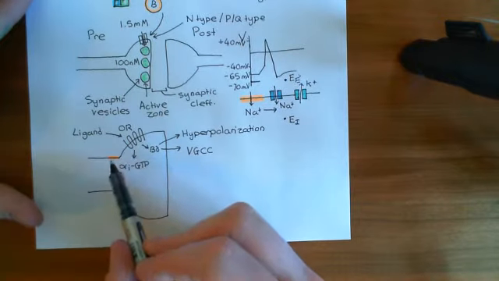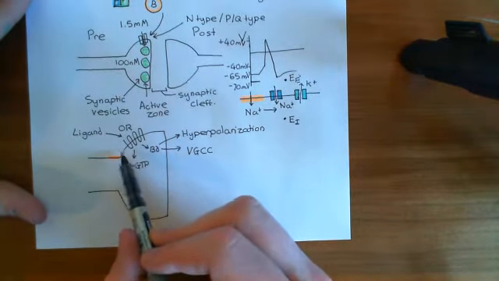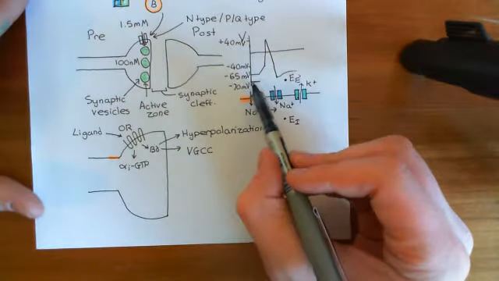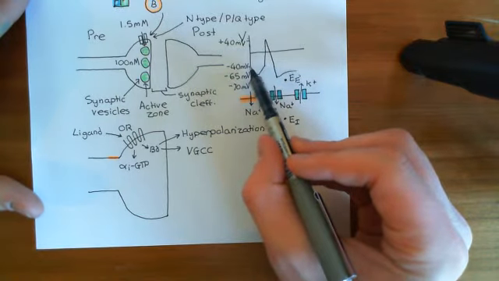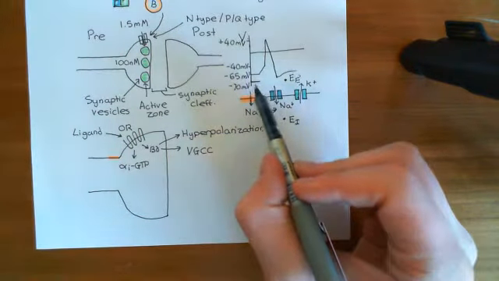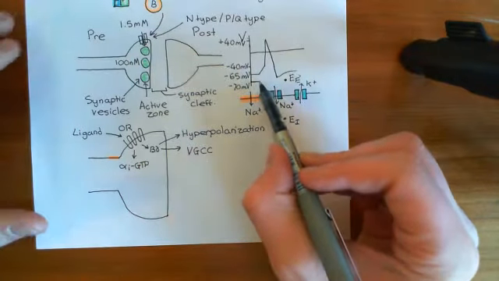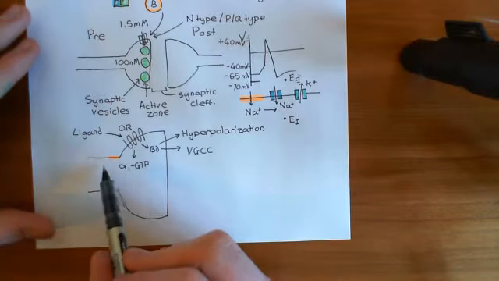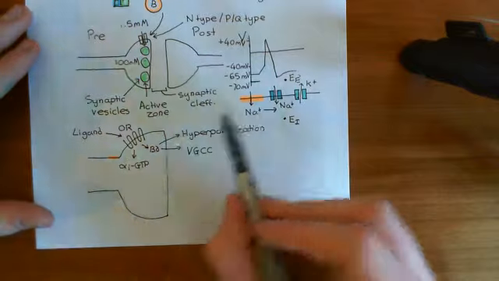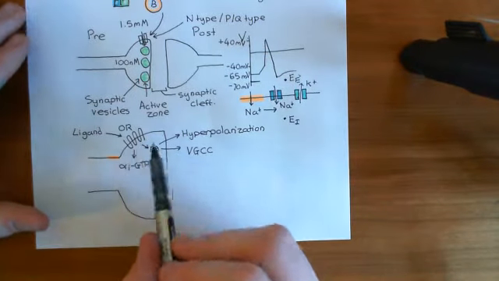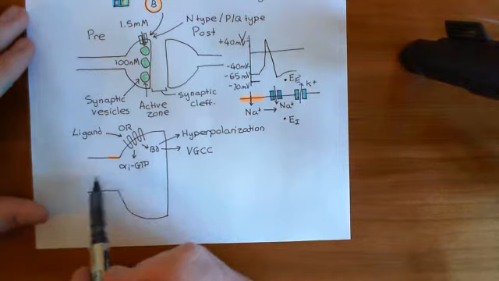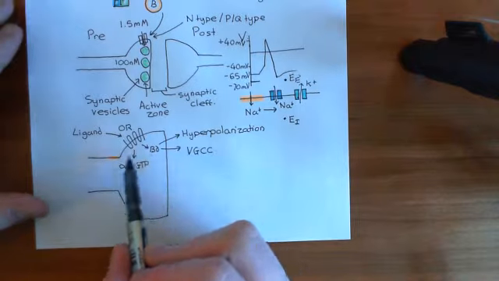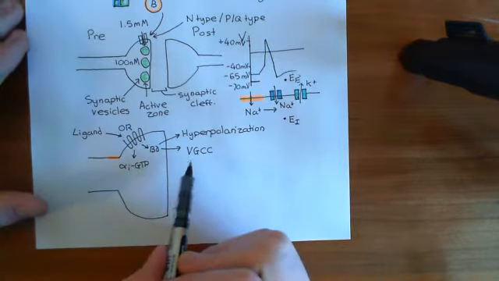Okay, now if this portion of the membrane is hyperpolarized, then the amount of sodium that you're going to have to provide in order to bring the electrical potential difference across the membrane up to negative 40 millivolts is going to be greater, because we're already at a hyperpolarized level, so you're going to have to go up a greater amount. Potentially the action potential will not be able to provide enough sodium to actually trigger an action potential in here. So you might get a state where even though there are action potentials coming down the axon, they just cannot propagate into the axon terminal, and therefore are not going to trigger the release of neurotransmitter by the axon terminal.